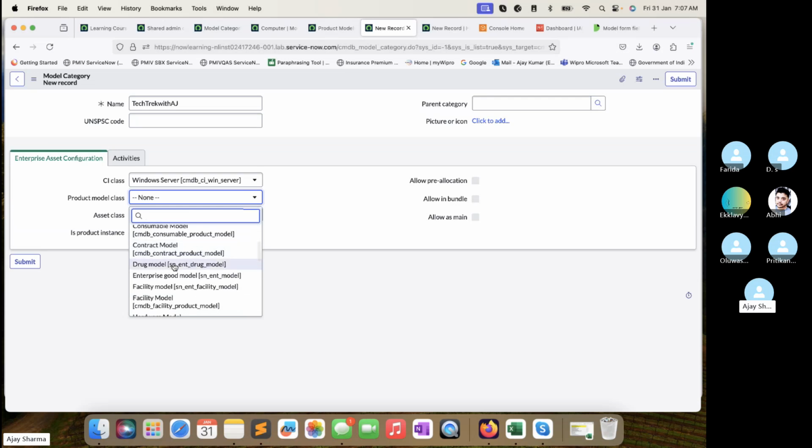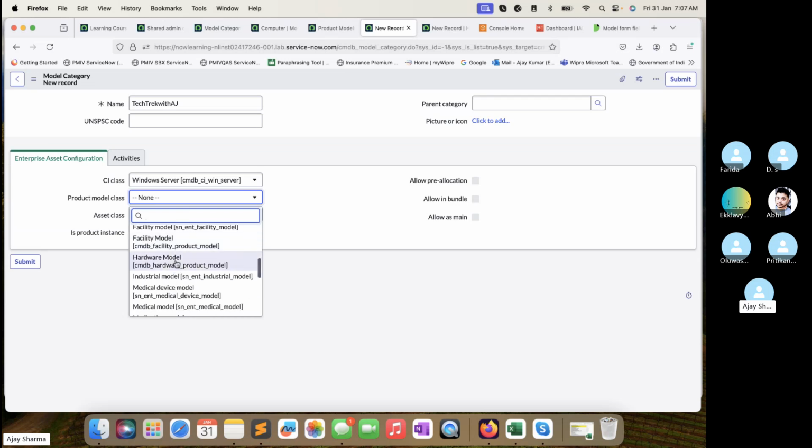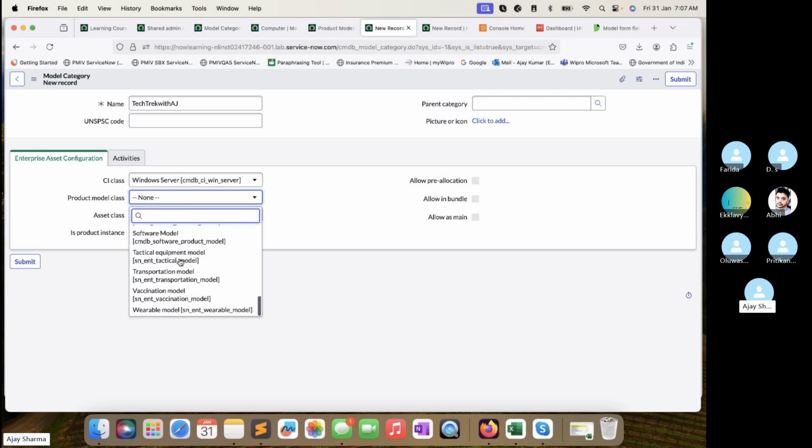Drug models are related to the healthcare side. Enterprise good model, facilities model. There are two facility models, and they are a little different. Hardware model, we have it. Industrial model, for when we are doing some OT related things, medical equipment, and there are lots of models.